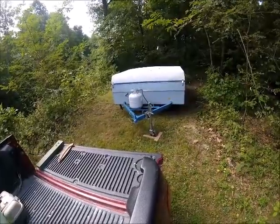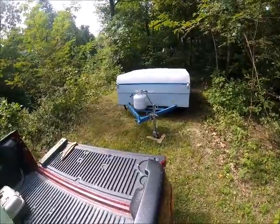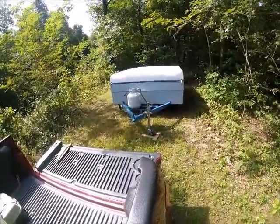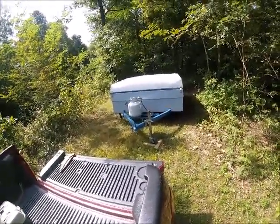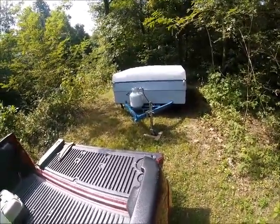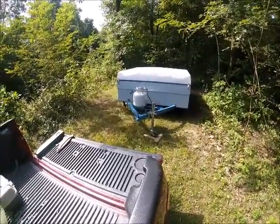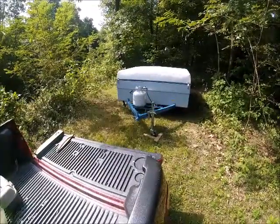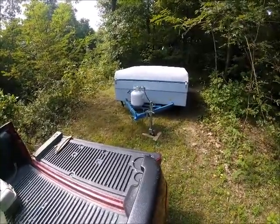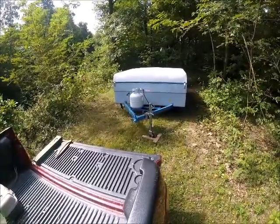Anyway, I'm going to put the top up now. The canvas should be here within an hour or two, and we'll do a video of installing the canvas. The old one's been off. It was all rotted and mouse-eaten and torn up, and all the little things are pretty well done. Propane's on. I tested the stove. I hooked up a new faucet on the sink, and it pumps water, and new upholstery, and so canvas is really the last major thing to do. Be back when it gets here.